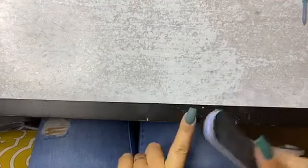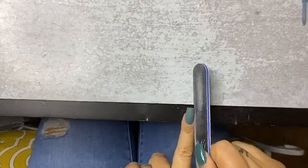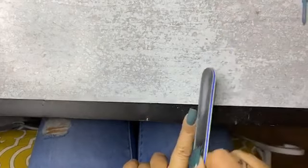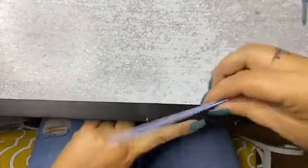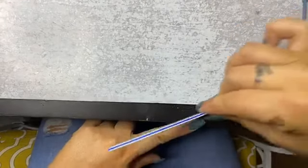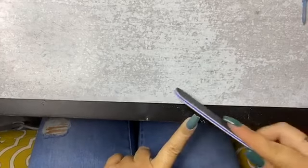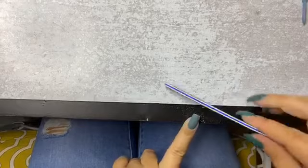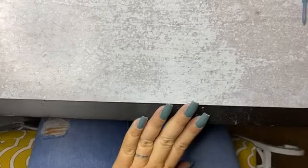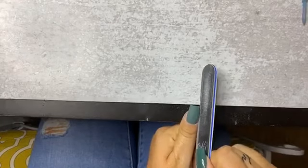The banana files are really great for the step that I'm on right now. However, I am at my home office this evening and I don't have all of my supplies here, so I am just using a random nail file right now. As you can see, it works fine, but if I had my choice, I would have the banana file because it maneuvers way better than a regular file. I always forget to bring home what I need to do it from home.